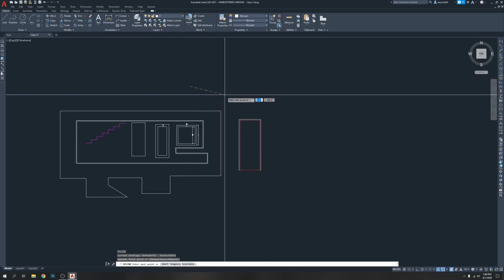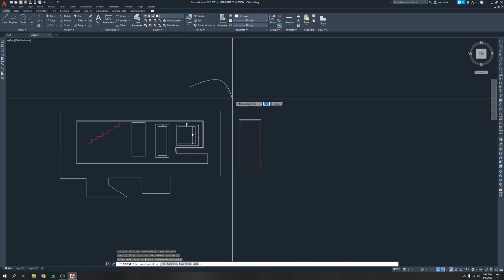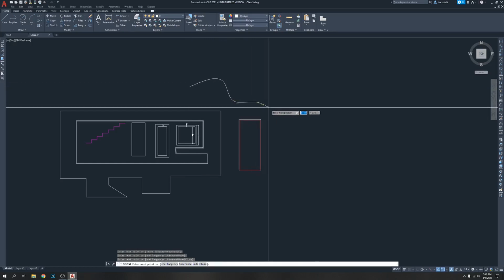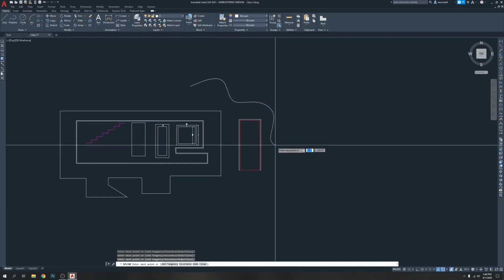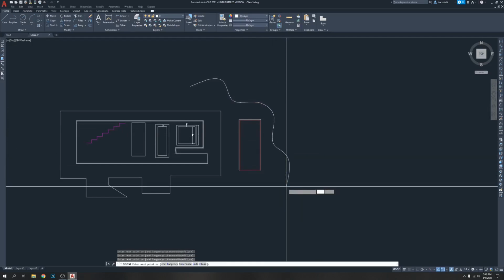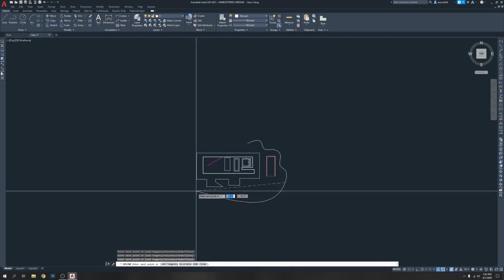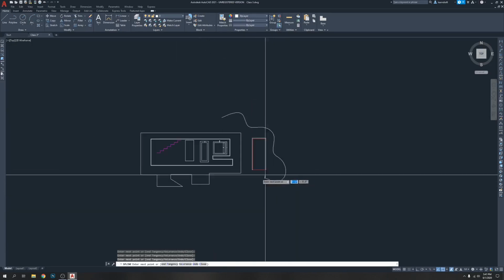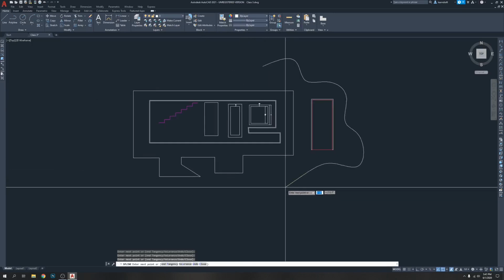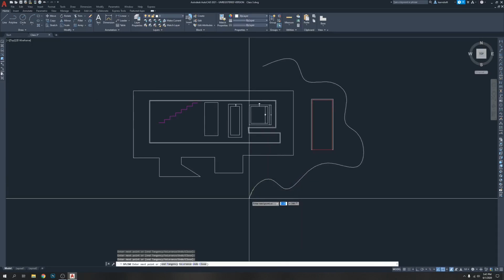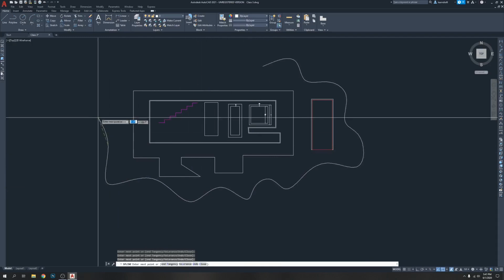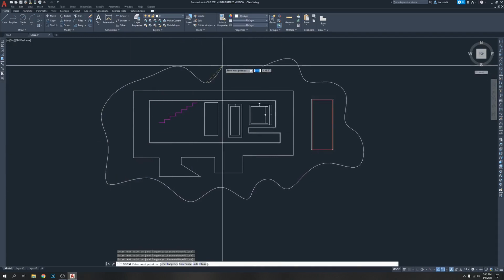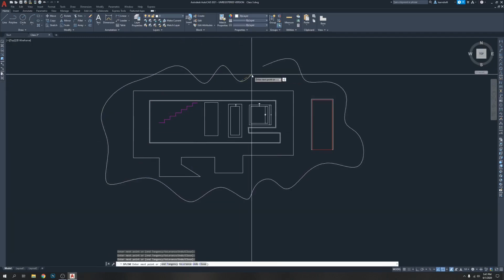So click here, and then you click here, then you come here, then you go there, then you come here, then you come here, then you go there, then you just click. And if you just go like this, it's gonna stay bigger. So you're gonna go inside, go outside, click in, click out. You just click randomly anywhere you want and press C, enter.